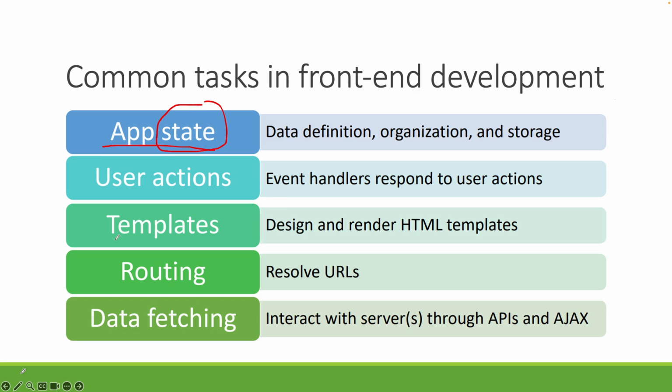And we have to render HTML templates, because HTML by itself is static. And our application cannot be all static HTML files. So we have to have a way to render HTML templates, right? Inside React, we will learn about JSX, okay? And how to do routing, resolve the URLs, click a button to fetch another page, and we're going to learn about React Router DOM to do the routing for the application deployed in the browser, okay?